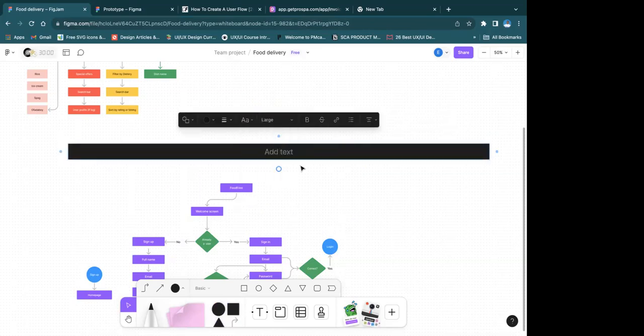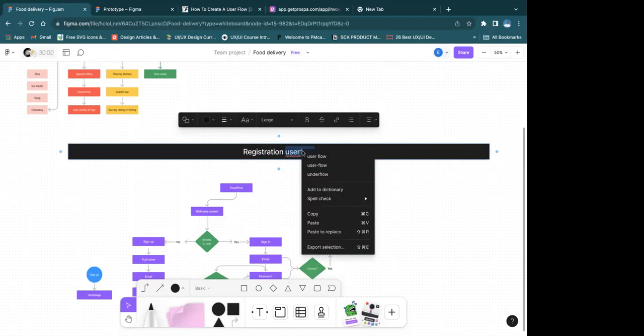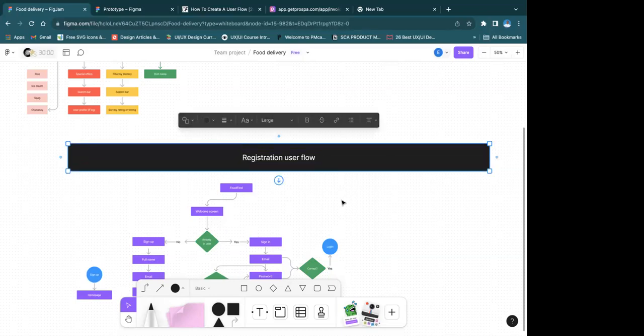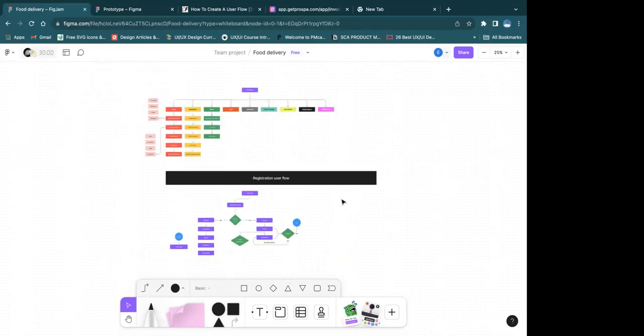Let me use large text. I'd say registration user flow. So if I'm exporting, I'm exporting everything here as registration user flow.